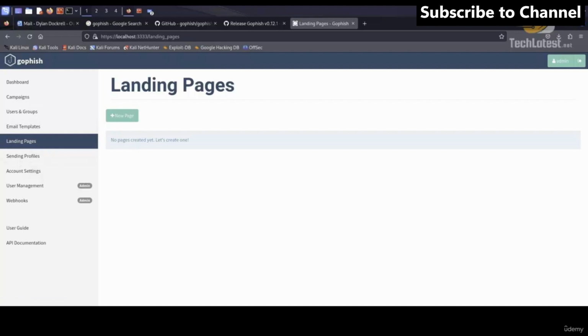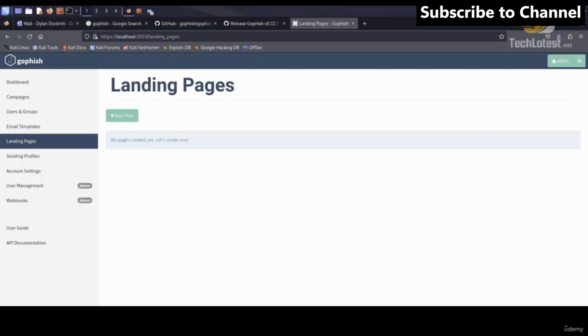Because this is a local environment, we will set it up on our home server, and it will be accessible from our home server, our lab. But in production environments, when you are actually doing a penetration test, your landing page should be accessible on the internet. So it should have a public IP or domain.